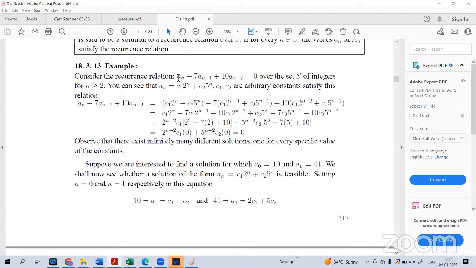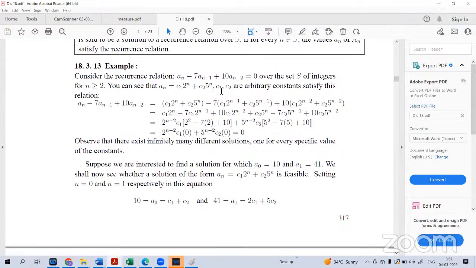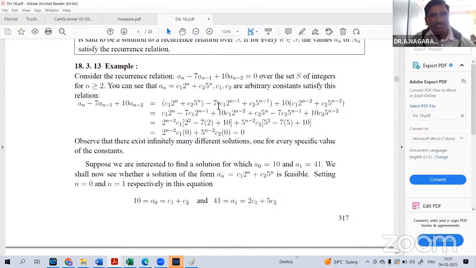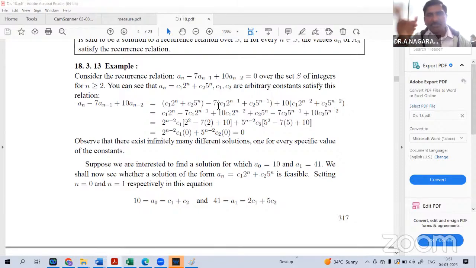Now you solve this equation. How can we solve it? What are the roots of this equation? It is 2 and 5. x minus 2 into x minus 5 equal to 0. So the solution is clearly 2 and 5. Already I clearly mentioned that for a second order equation you should go through this.